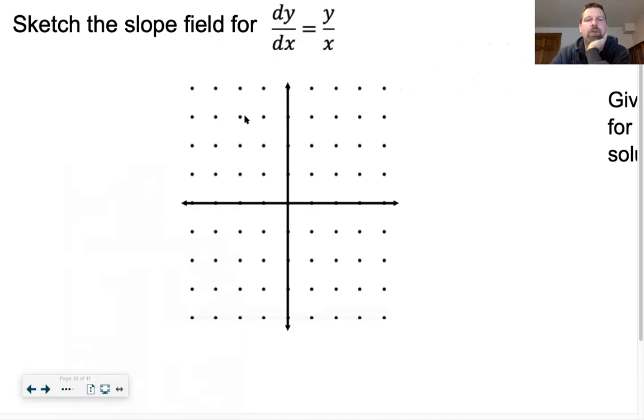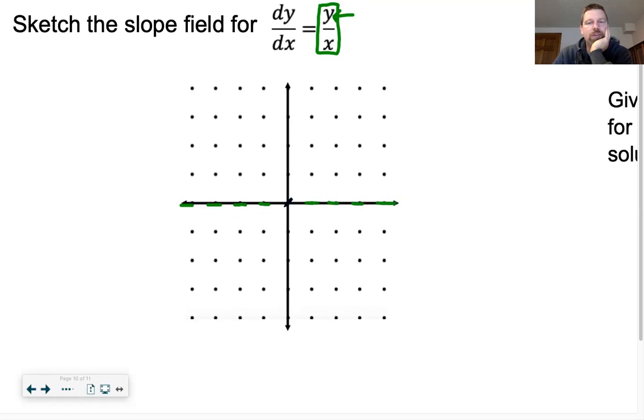I'll just give an introduction for how we're going to do this. I know the slopes, dy dx, are always going to be the y value divided by the x value, right? That's all my slopes. So if I can make my life easy, I can think of these different values. For instance, if y is 0 here and here and here, all these ones, I'm going to have 0 divided by something. That's a slope of 0. So I'm going to have a slope of 0 here, slope of 0 there, slope of 0 there. All along this axis, it's going to have a slope of 0.